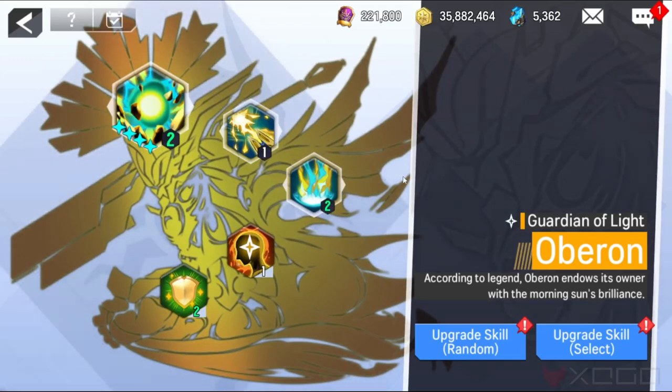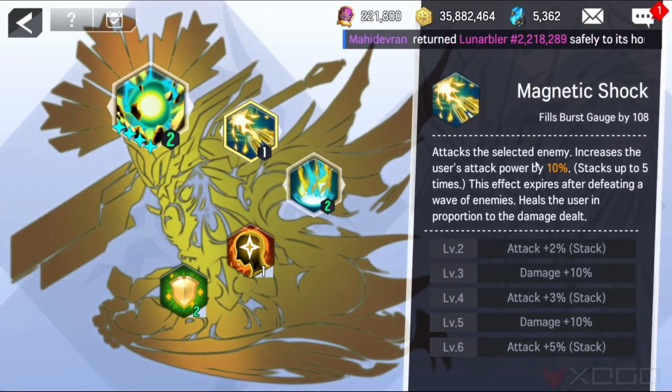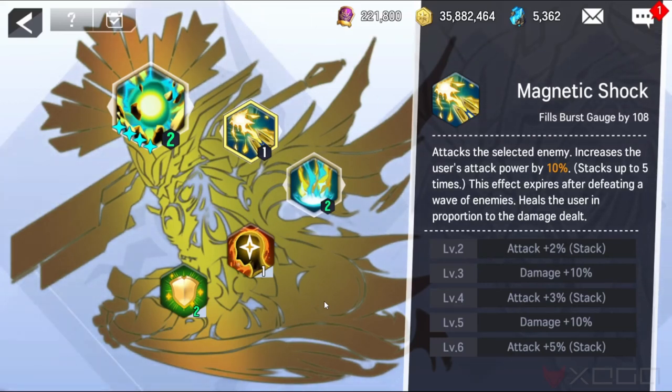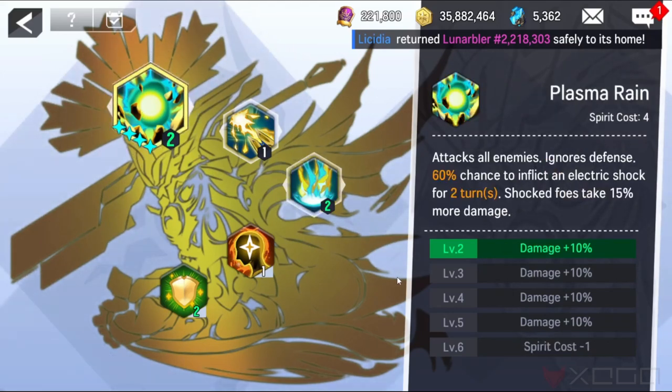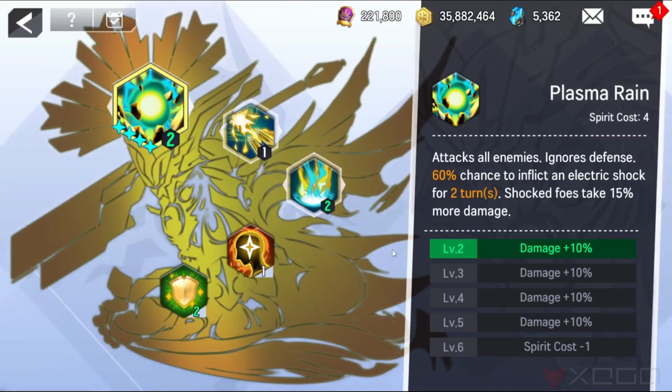Her basic skill is this one, Magnetic Shot. It gives her a 10% attack buff and can be stacked 5 times, so it's like 50% more attack. That's good, and it's based on her attack. It can also heal her, so it makes the basic attack better. Her second skill, Particle Collision, is an AoE attack that can break defense, and her ultimate, Plasma Rain, ignores the enemy's defense. All are skills for strikers, very good to do damage.